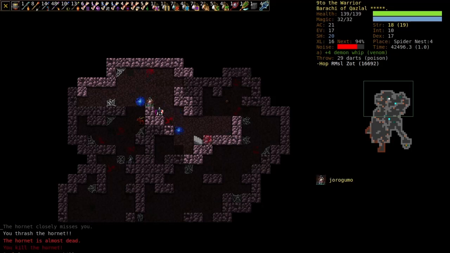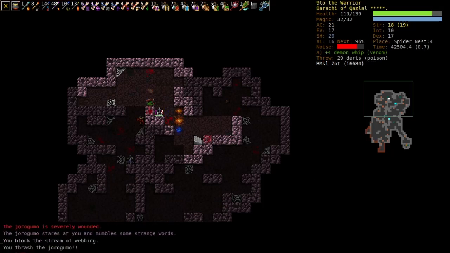So we can kill the Hornet, and then the Joragumo is hopefully not going to be too far away. Let's just stand here so that we can recharge our Hawk. We get paralyzed, we get caught in a net, but that's okay. We killed the Joragumo.